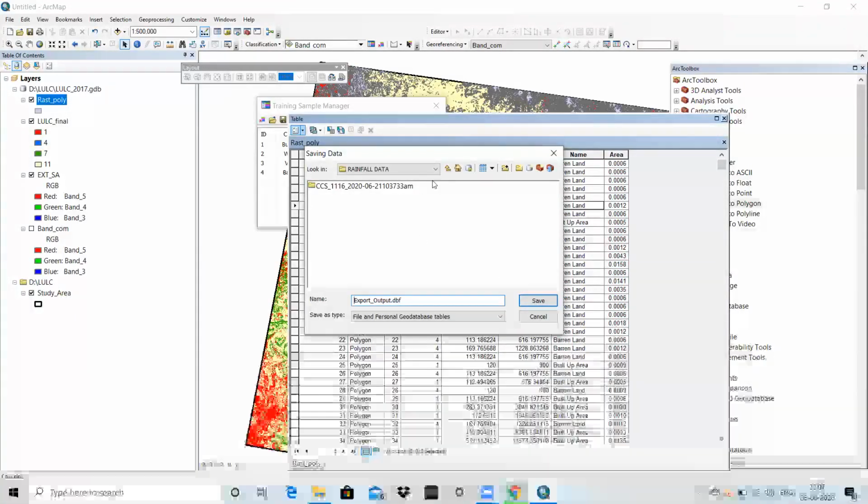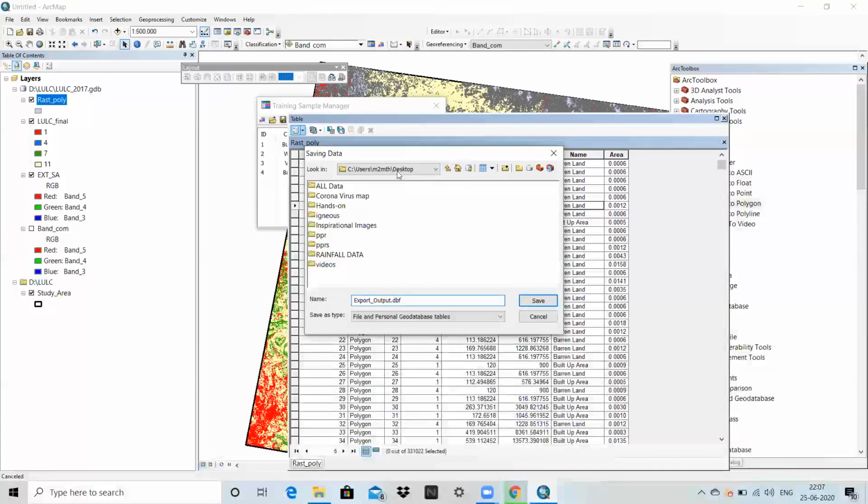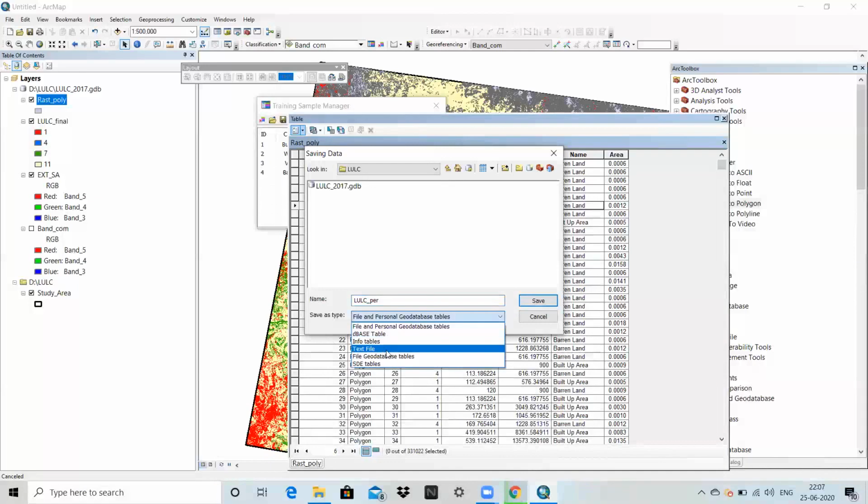For that we'll select our folder, our LULC folder, and I will give the name LULC percentage. First I will select dbase table here, and I will save and OK.